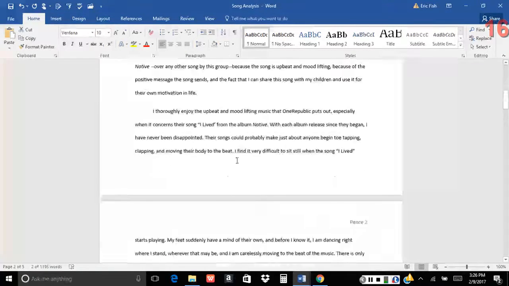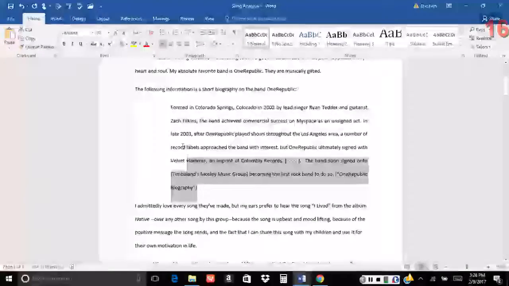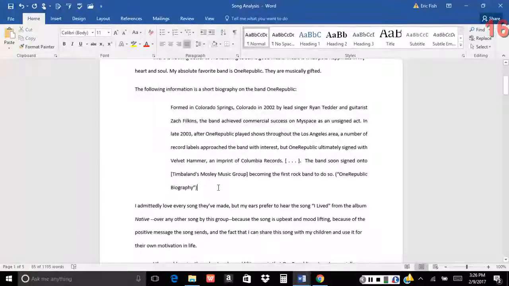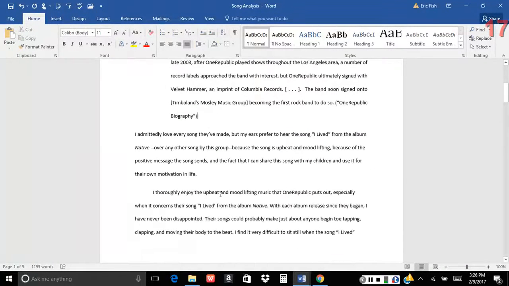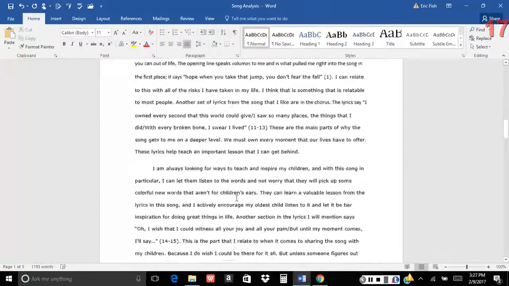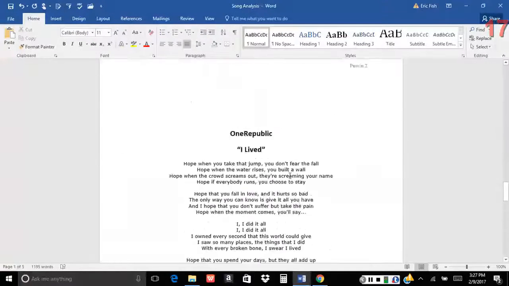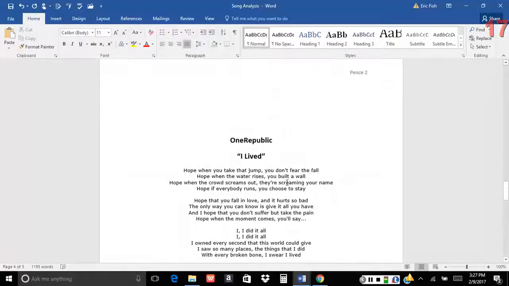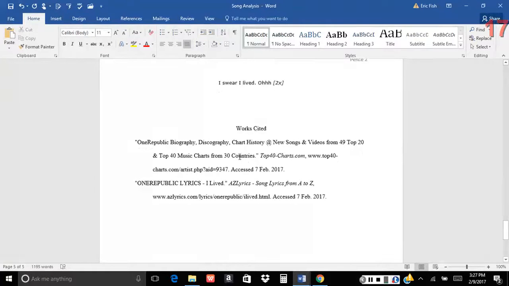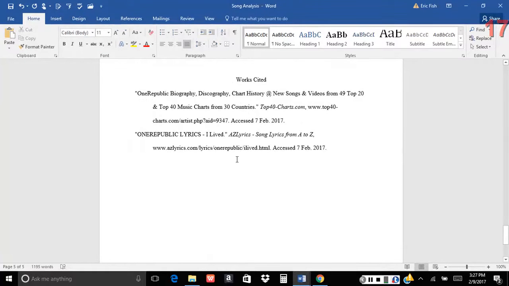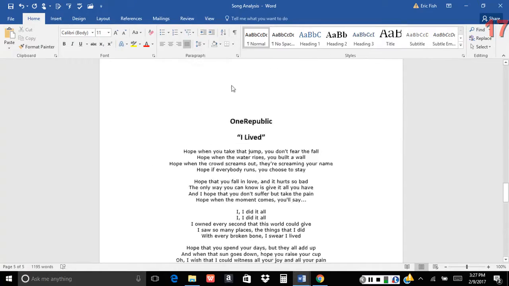You have slash for line breaks. Are the quotes formatted properly? Long quotes are 4 or more lines, short quotes 3 or fewer lines. One other thing, I'd want the lyrics after the works cited page, but I don't think I ever said anything about it. But hopefully it helps to see her essay a little bit. She's doing a good job there.